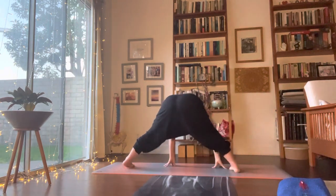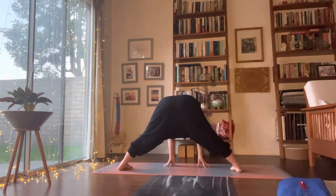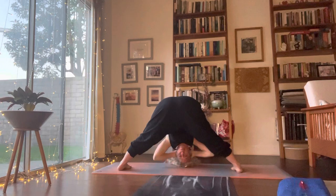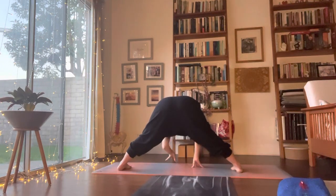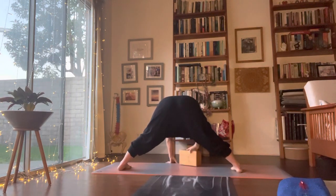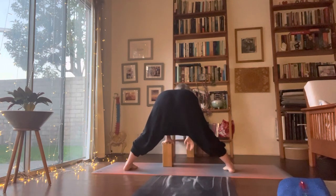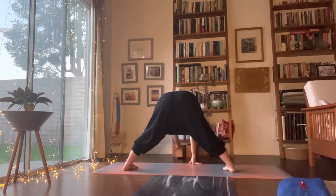You're gonna turn the toes for Prasarita Padottanasana. Nice deep inhale here, as you exhale, hinging down. Top of the head to the floor. If it doesn't come down, maybe you're working towards that. You can always use blocks, right? If your knees are bending, use blocks and make your arms longer so you can straighten the legs, right?